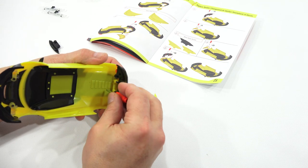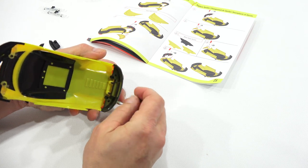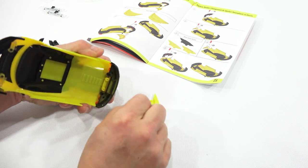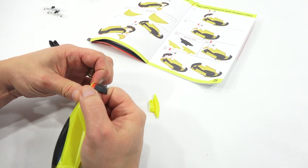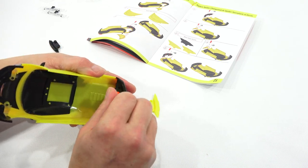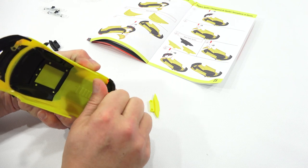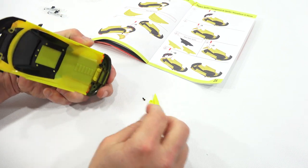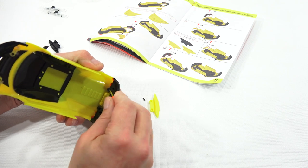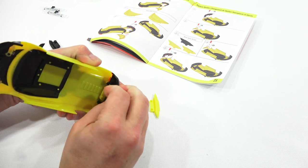Let us see. Oh, you got to take off this black bumper piece too. Okay. They didn't say that. Oh, they did say it. I didn't notice that. I did just now notice that. These actually take a little pressure. Probably because they have not been removed. They probably could have made that so you didn't have to take this off at the same time. At least, that's the way I see it. I almost want to get my own screwdrivers because these are so small on your thumbs.